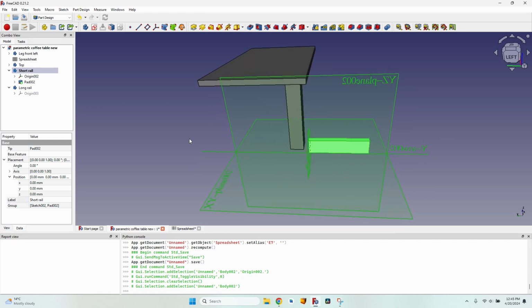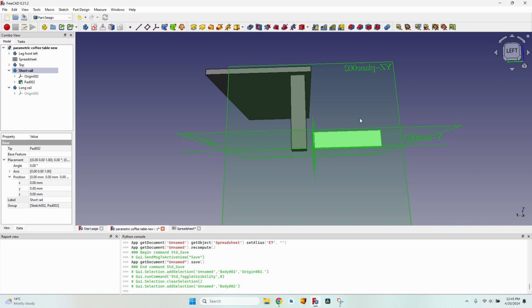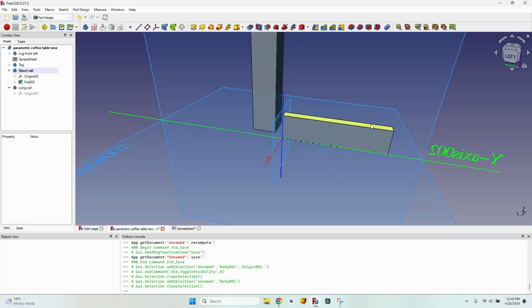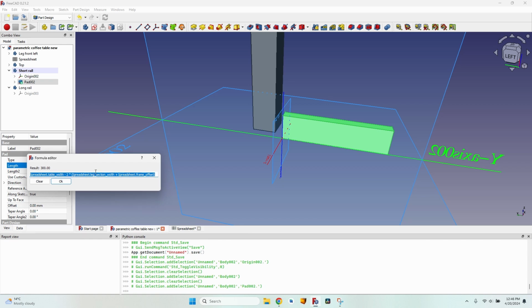First of all, it's the X value, which will be this offset and the rail length itself. As you remember, its length was calculated. I can go to the pad, and here you can see a formula. Reusing this formula for the placement might be pretty difficult, so I'll just press Ctrl X and write a random value to be able to close this.